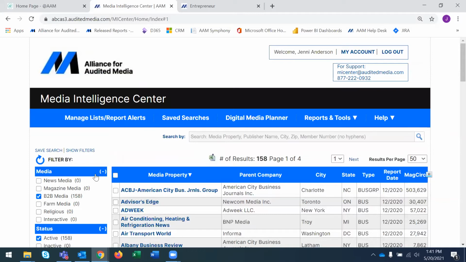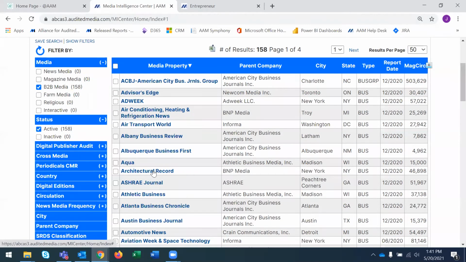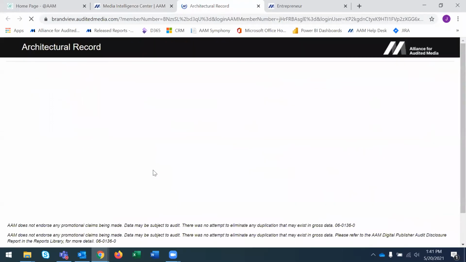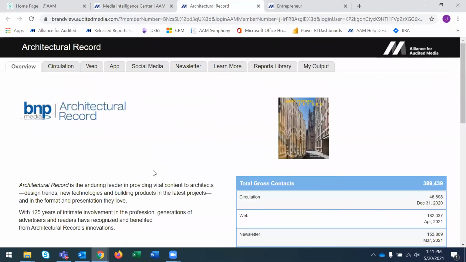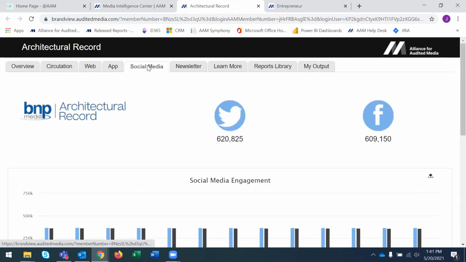So when I click on a title, let's take Architectural Record. Brand view is also available for our B2B and our farm clients. So you're able to access this information here in the additional tabs. So you can access their circulation. They've got web, app information, social media information here.